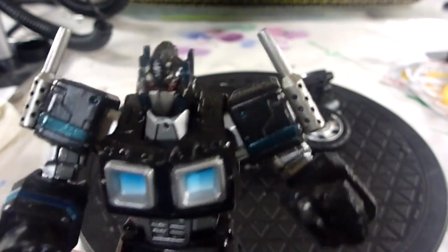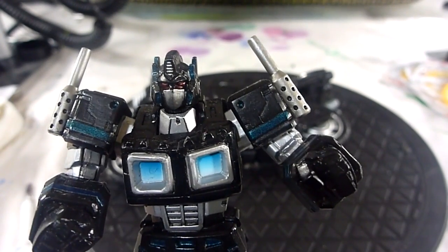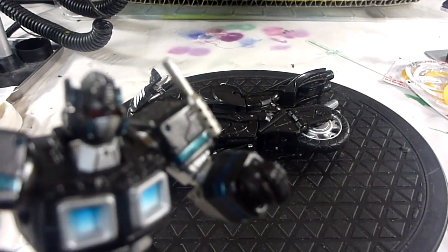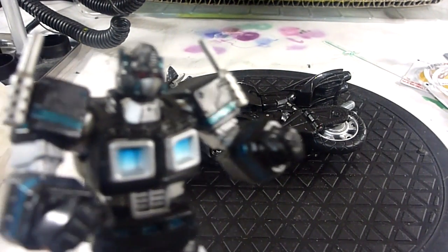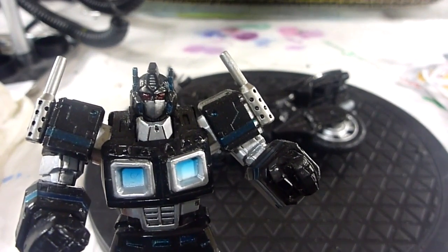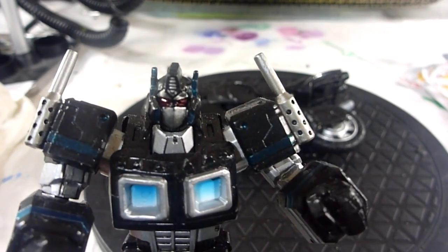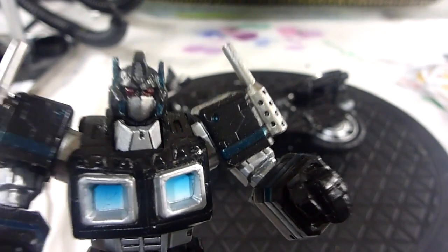Alright, so, to start off with, let's discuss the setup. You either have a camera which is focused on the figure, or you have the camera focused on the face of the reviewer holding the item.